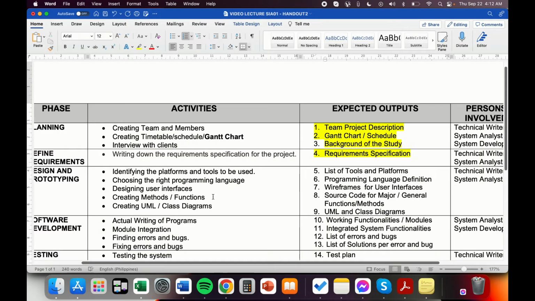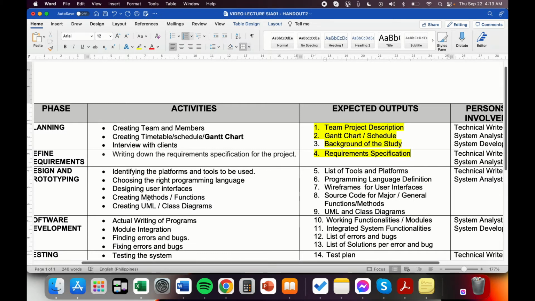You have creating methods and functions, and then the last one is creating UML diagrams. For creating methods and functions, there are already available methods and functions which will then be considered as part of the library during programming. So the creation of different methods and functions will help the developer to do the writing process na medyo madali.